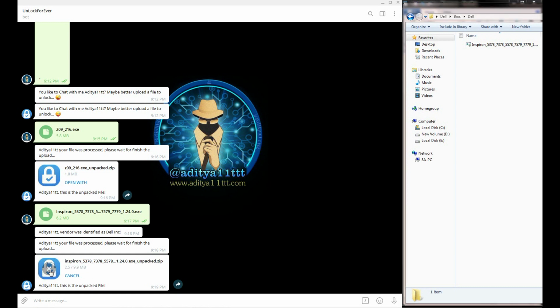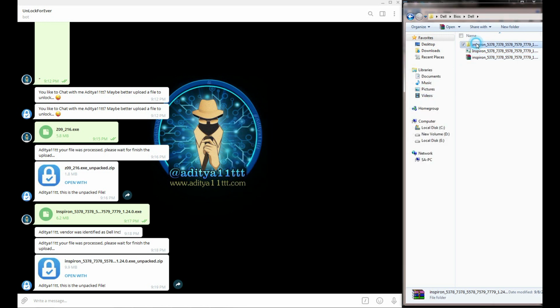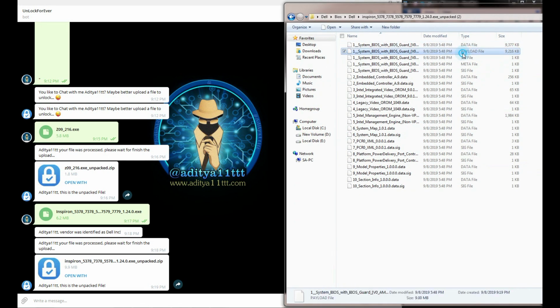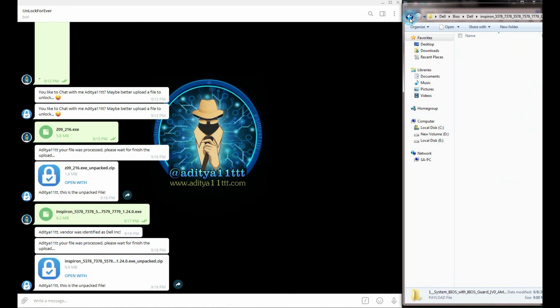Now you can just see the file is there. There will be a payload file, I think might be 9 MB, which you have to mod manually to get it to the working state. You can see over here we have got the data. This is a payload file, 99216. This is 9 MB data. The rest you have to mod. As I already told, those who are into the field of editing, they know what I'm trying to say.